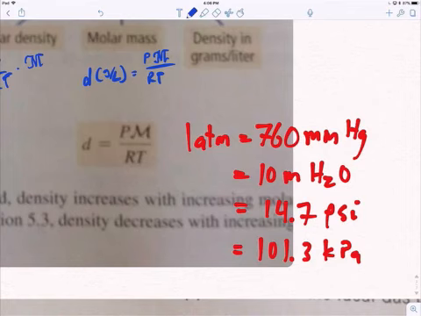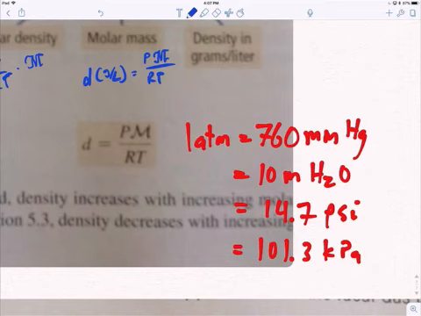Okay, and then I mentioned 10 meters of water is an atmosphere. 760 millimeters or 76 centimeters, about this much, of mercury is also equal to an atmosphere. And why is it 10 meters of water and this much mercury? It's because mercury is about 13.5 times as dense as water. So mercury is very heavy. If you ever see a jar of mercury, pick it up with both hands because it's going to be really heavy.